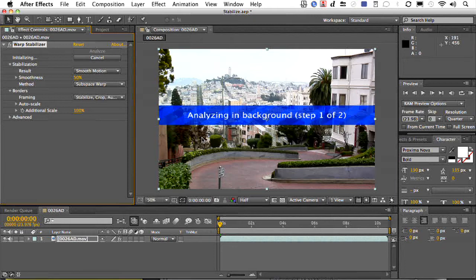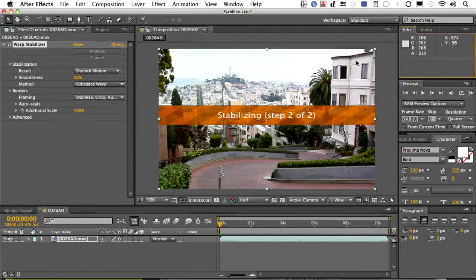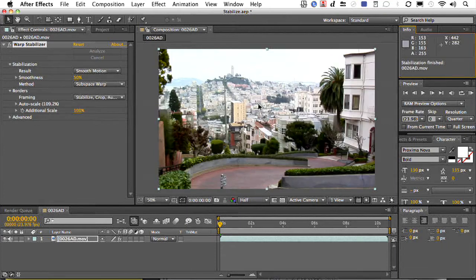There we go. Now, one of the things I like to point out is that it takes a second, it'll kick in, but you'll actually see progress over here in the effect, and it tells you what it's doing. Yeah, that's always a good thing. Yeah. So it's running, already finished, and now it's stabilizing. Right. Now, the cool thing about this effect is that you're not locked out. While that's going, you can keep working. So if you want to set up another shot to stabilize and jump back, unlike other stabilizing effects or a RAM preview where you have to wait for After Effects to catch up, this just runs. Yeah, yeah.